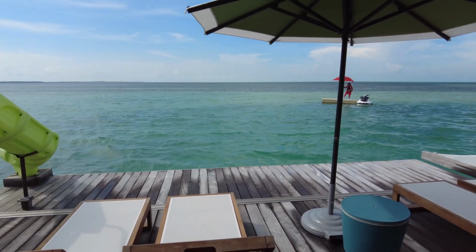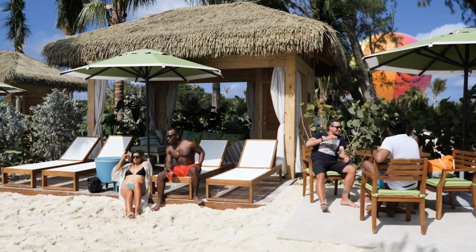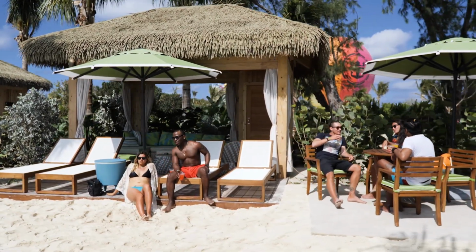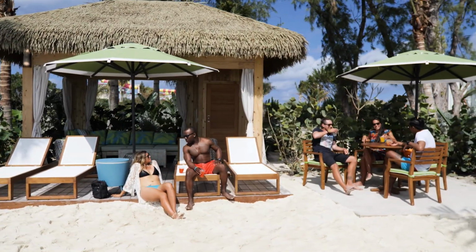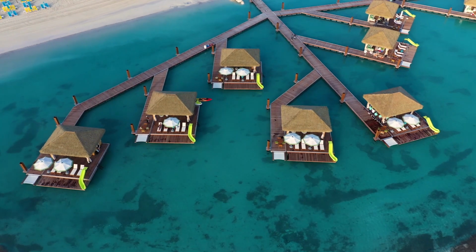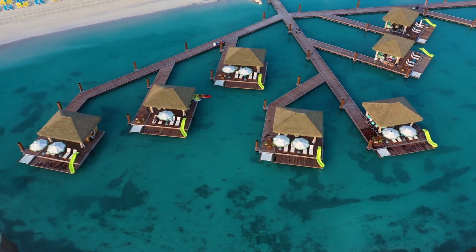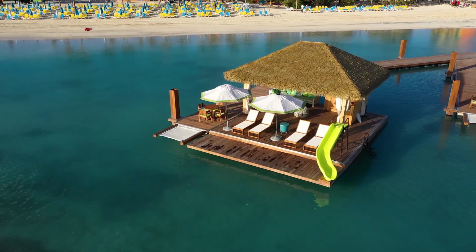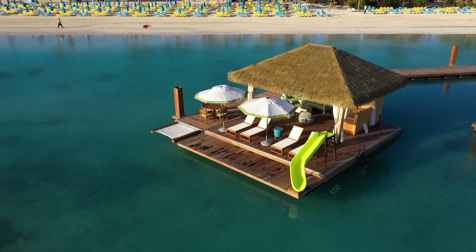Current pricing in our cruise planner is around $1,299 for a beach cabana and around $1,699 for a floating cabana, which works out to about $162 per person for a beach cabana and over $212 per person for a floating cabana if you hit the maximum of 8 people. The decision to upgrade a cabana is a personal choice based on how much you are willing to pay for this exclusive and private day ashore.